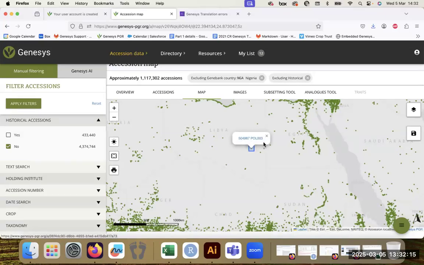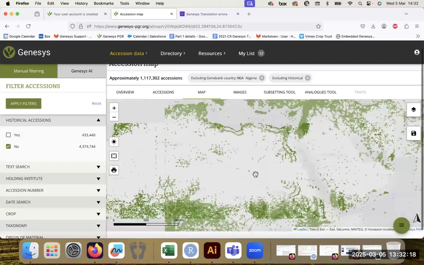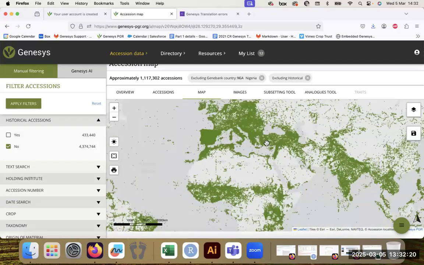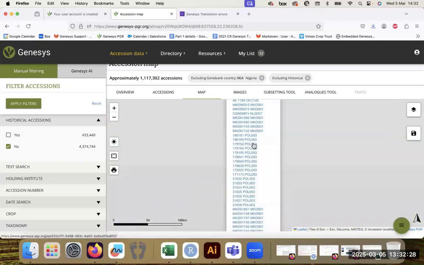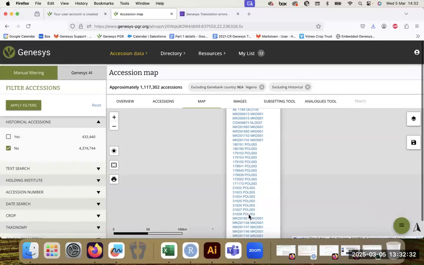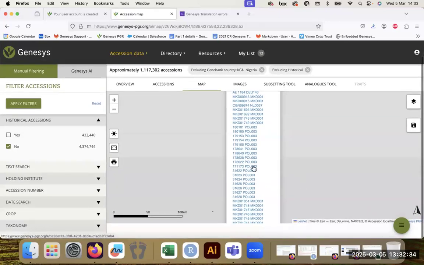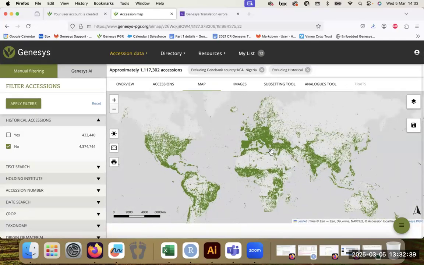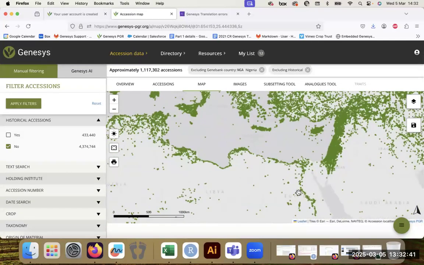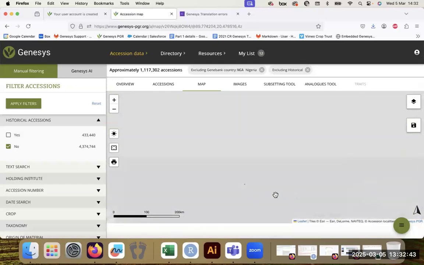And you might see only one accession, but you might also see a list of accessions. For example, here, you see from the same collecting site, there's a list of accessions. Or maybe there's only one.